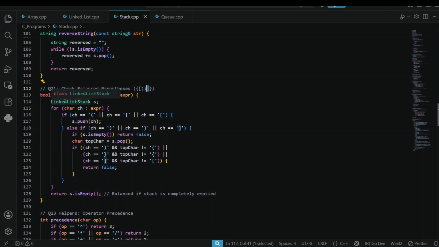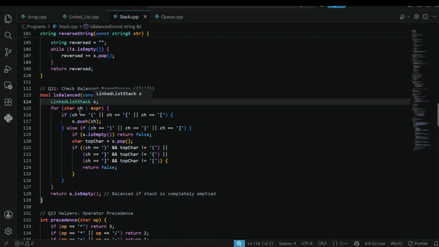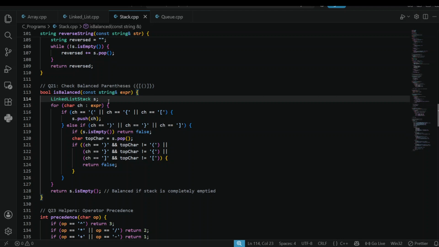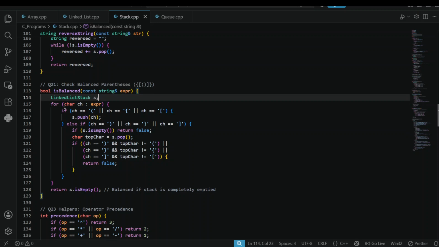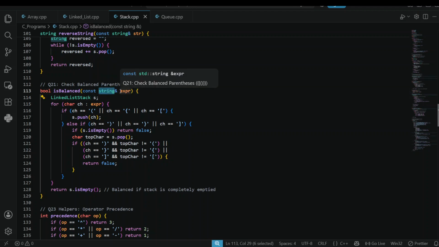So again, declaring a linked list stack, let's call it S. Again we are passing the reference of the expression as an argument, and as the same we are using the loop to extract each character from the expression.